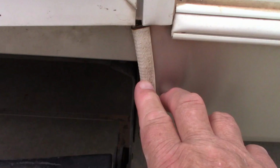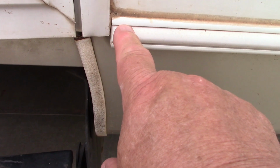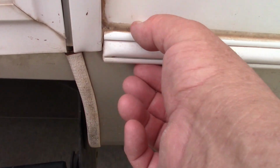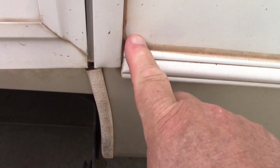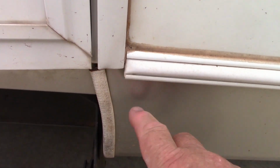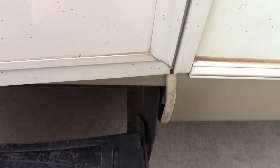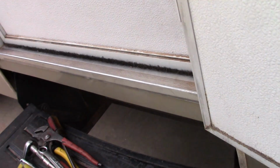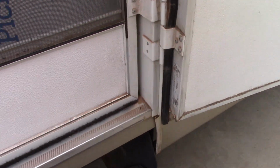So remember that line. The bolt is probably right about right here, and the metal square tubing is back here, which that is probably attached to, along with these things. So you can't even get to the bolt. I'm kind of lost on what to do. All right. So I'm looking at this.